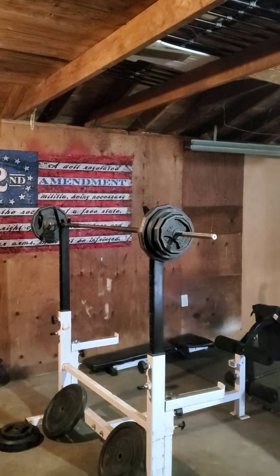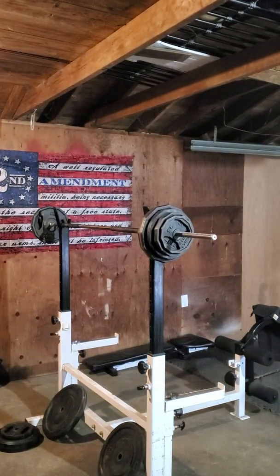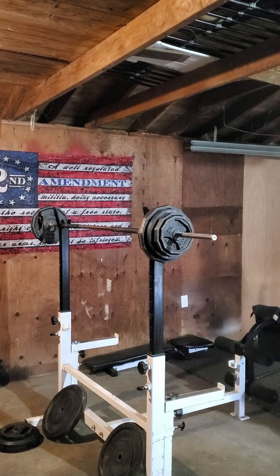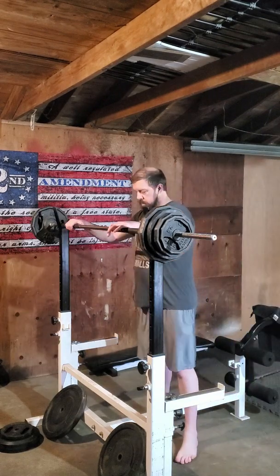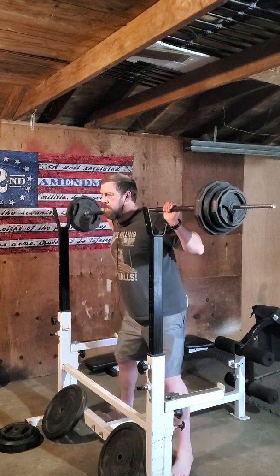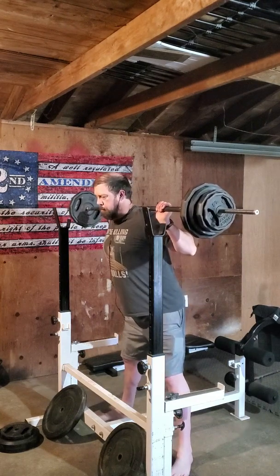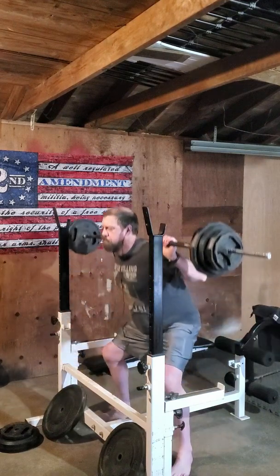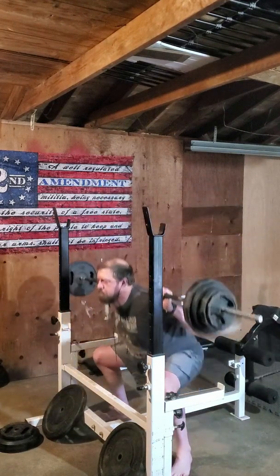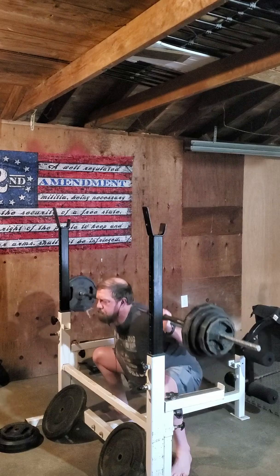So by the time you get to a point where the 5 pounds added up would be equal to your 1 rep max, you've increased your strength beyond that. And that is a very simple program. It works very well for me. You do it on the 4 main lifts, the deadlift, the overhead press, bench press, and squat. And you can progress with that for a very long time before you start getting into the minutia of targeting specific muscles to handle any ones that are lagging behind, or start working on whatever else your goals are.